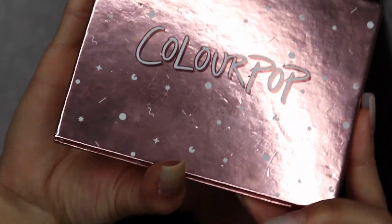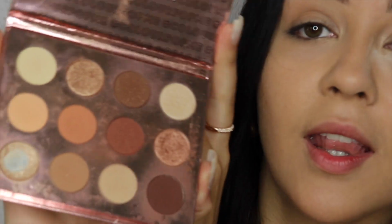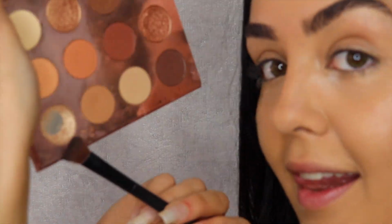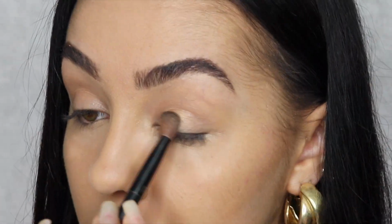So moving on to the more fun and colourful part, eyeshadow. I'm going in by using my Double Entendre palette from Colourpop. I have so many eyeshadow palettes from Colourpop, it's unreal, but this one I absolutely live by for my everyday eyeshadow look. And I'm starting off by using an eyeshadow brush from NYX, and I'm going in with the colour Keep It PG, and I'm just packing that on my eyelids.